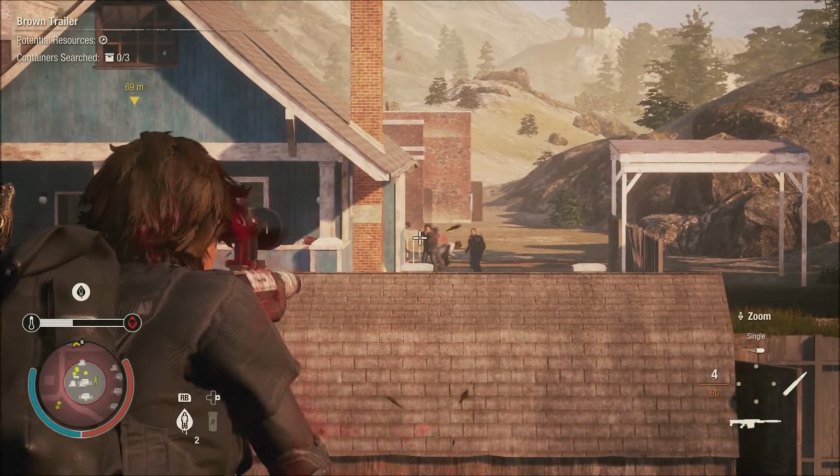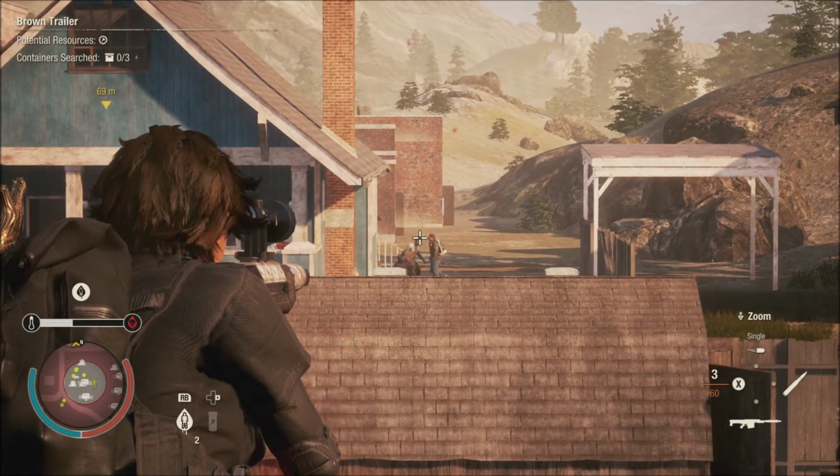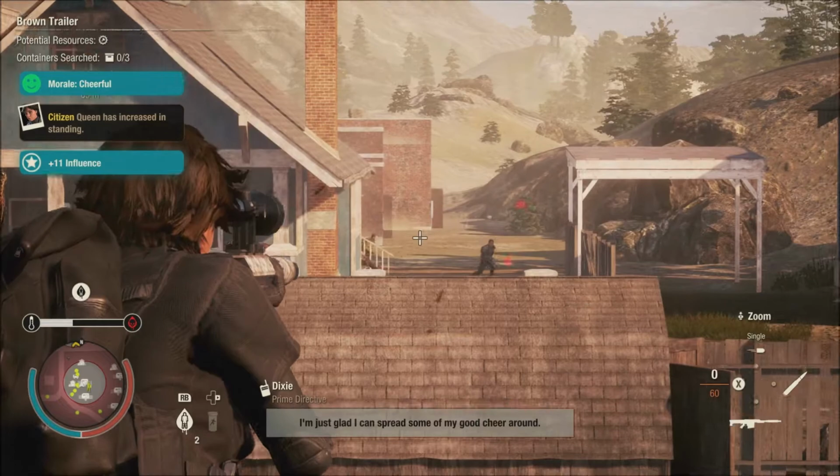So look, he shot a couple of times. See that? Boom, two, three shots at me, and I one tap him, get him down. Of course, it takes more than one to kill him, so I'm going to hit him that time and take him out before he takes another shot.